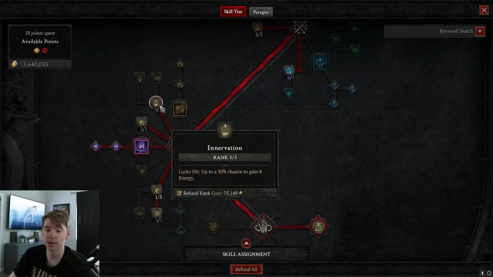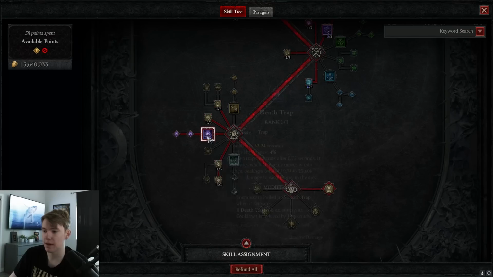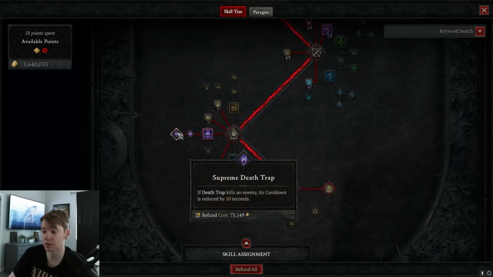Then we have 3 points into innervation to give us just extra energy every once in a while, and then 3 points into trap mastery for 12% crit chance anytime we use our death trap. Obviously, we maxed out the death trap here. Mine's only a 32-second cooldown, which you can actually get lower than this, so that's pretty fantastic, and it's basically a 22-second cooldown because Supreme Death Trap lowers it by 10 seconds.